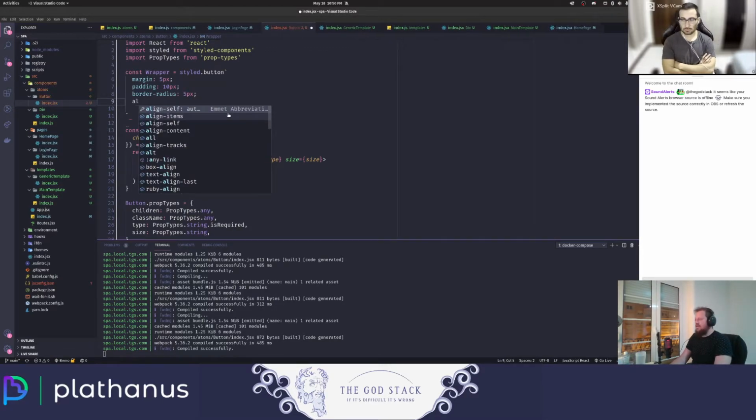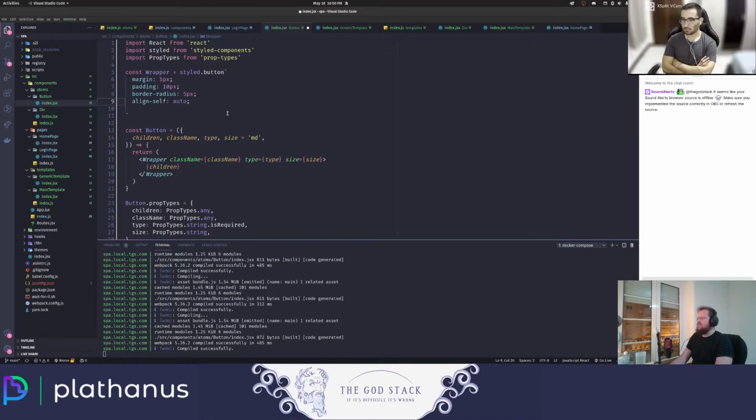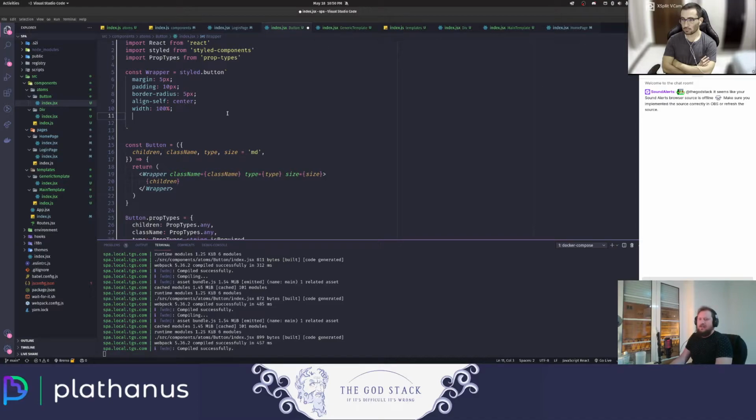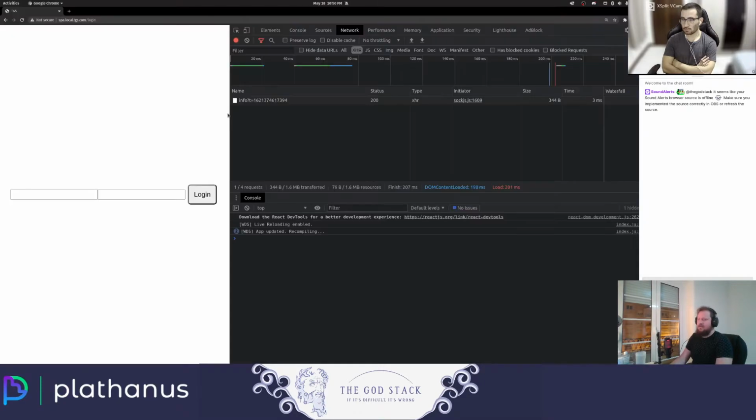Okay, let's always center itself. If it's inside any kind of place, let's make it always go to the center. Okay, and let's get a width of 100%, and let's get a height of 100% as well.